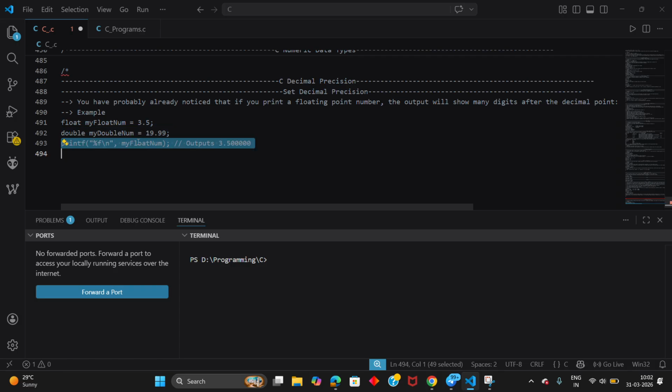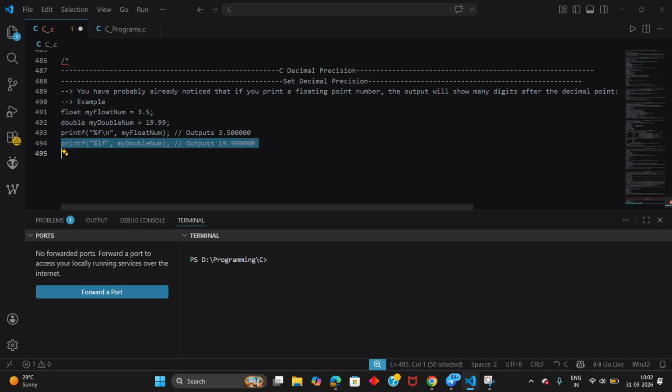Next, printf. We are going to print myFloatNum with the help of printf, and we have used %f, which is the format specifier for a floating point number. The output we expect is 3.5 followed by 5 zeros. Why? Because the precision of a floating point number is 6.